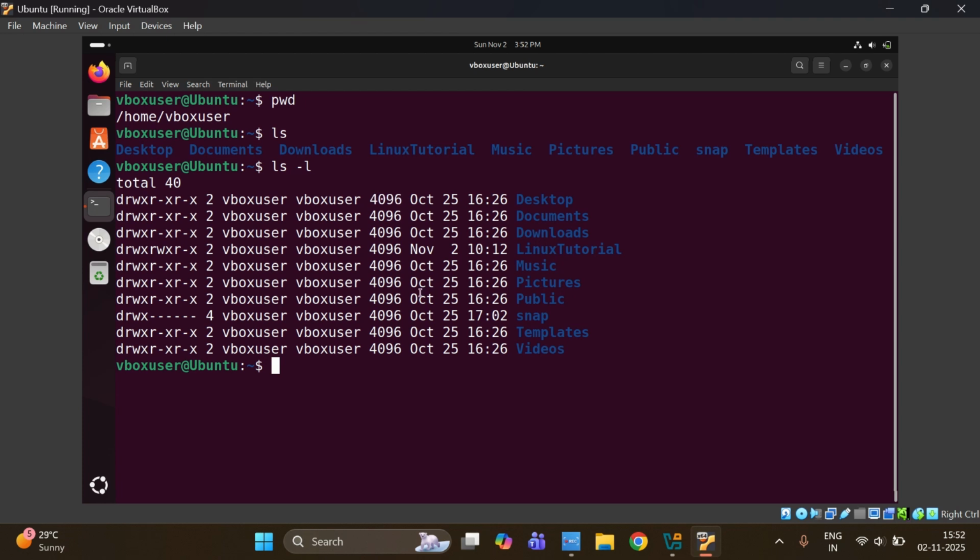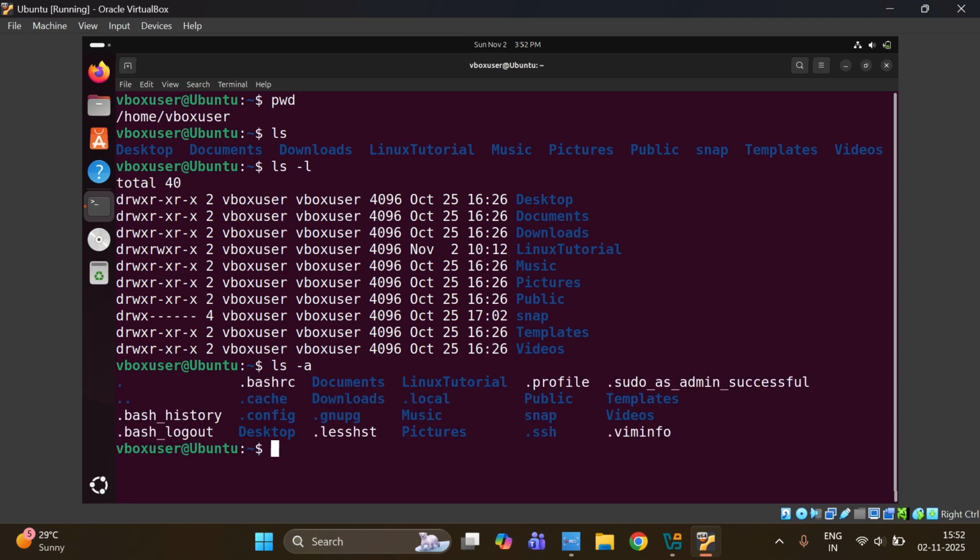Now let's suppose in our Windows system, we know there are some hidden files which are not visible to us. For that we need to change some settings so that we can see those hidden files. The same thing we can do here as well. If you want to see the hidden files present inside this folder or directory, you can execute the ls -a command. What -a does is list all the hidden files as well. So you can see here it is showing .profile, which was not visible earlier. So with the help of -a, it will list all the hidden files along with the normal files and directories.